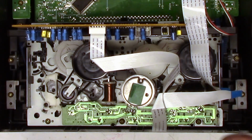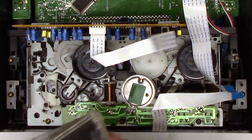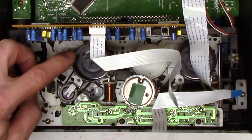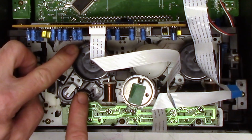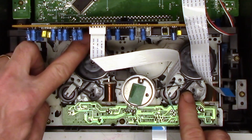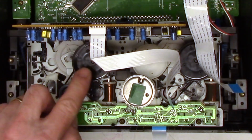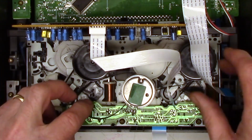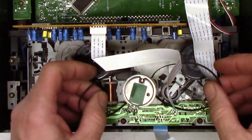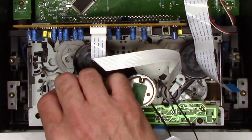Well, as I'm getting ready to put the front back on it, I notice the customer has a couple cassette tapes in it. So I thought I would check the belts. They shouldn't do that. Now it appears that the capstan belts are perfectly fine. Well, really, they made it so you cannot just simply take the belts off. They're captured. But I believe I can get these guys off.